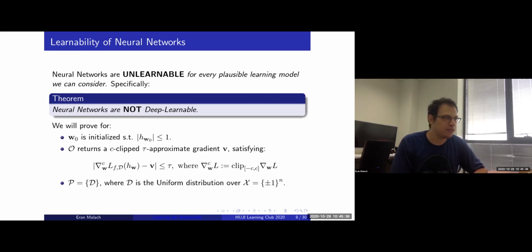I'll prove it in a very specific case, but it holds much more generally. I'll assume that the initialization of the neural network, again, it doesn't really matter what the architecture is, is such that the output of the network is bounded between -1 and 1. The oracle is not an exact gradient oracle. This is something that we can very rarely get. The gradient is an approximate and clipped gradient oracle. You can think of it as calculating gradients on a finite precision machine, so you can't expect to have it up to infinite precision. You always have it up to some fixed precision, and the gradients are always clipped because you can't fit infinity in a finite precision machine. So this is a fairly practical assumption, and I'll prove it for the uniform distribution, which is supposedly an easier case than learning under any distribution.